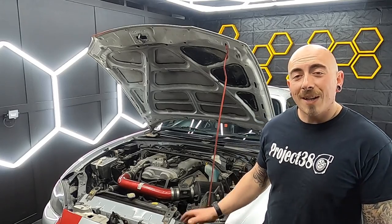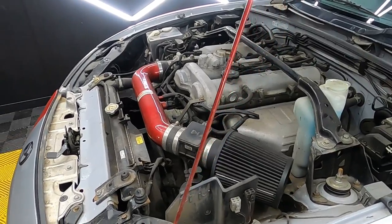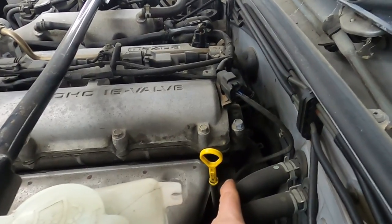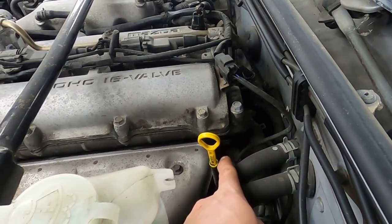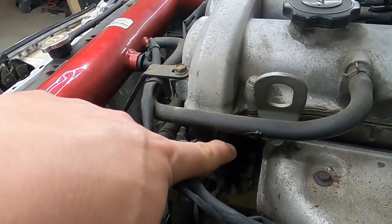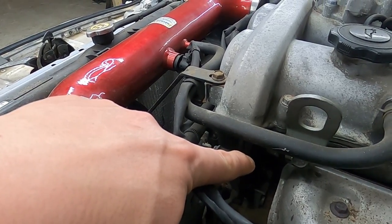Over time, the valve cover gaskets do deteriorate and start leaking. Typically, the valve cover likes to leak around the back here. If you can see on camera, that has started to drip. And just behind the timing cover down here, these are telltale signs that you need your gasket changed.